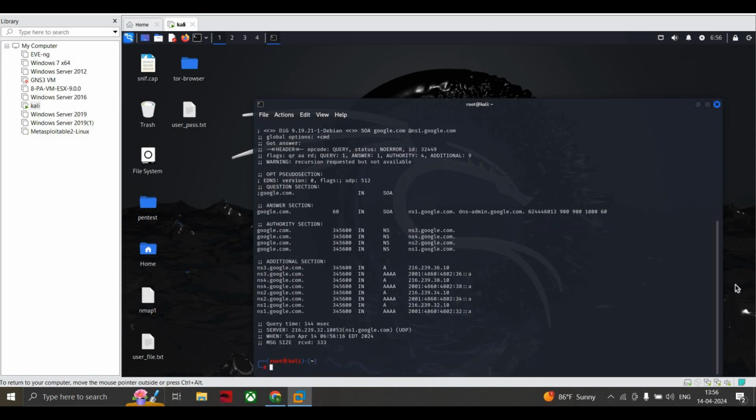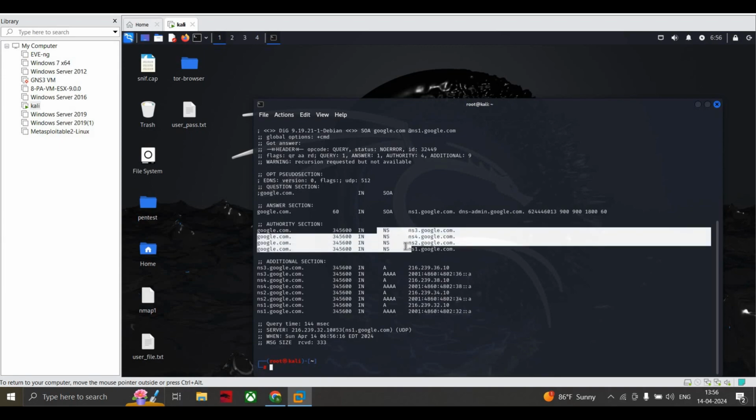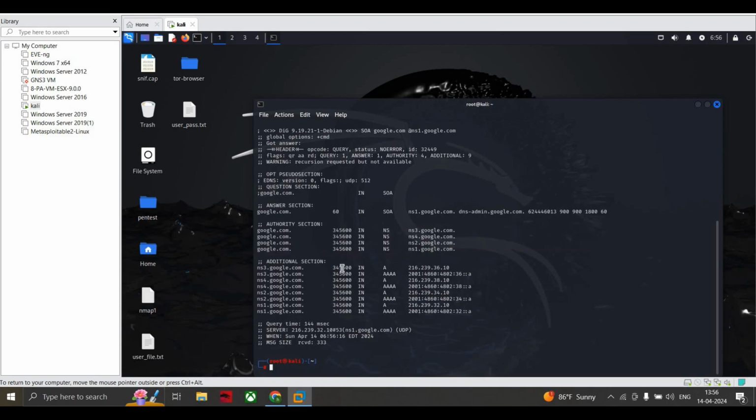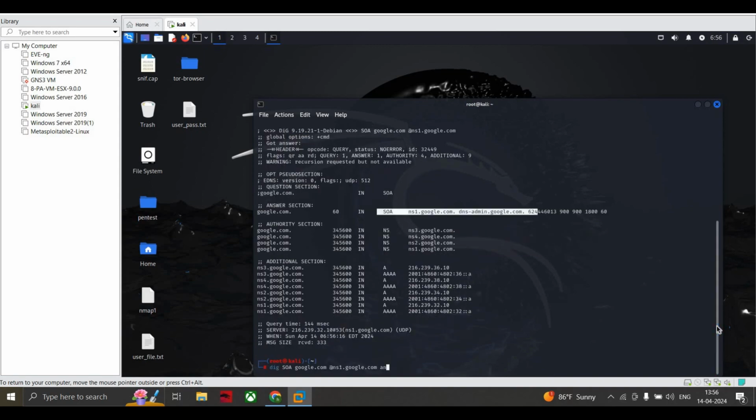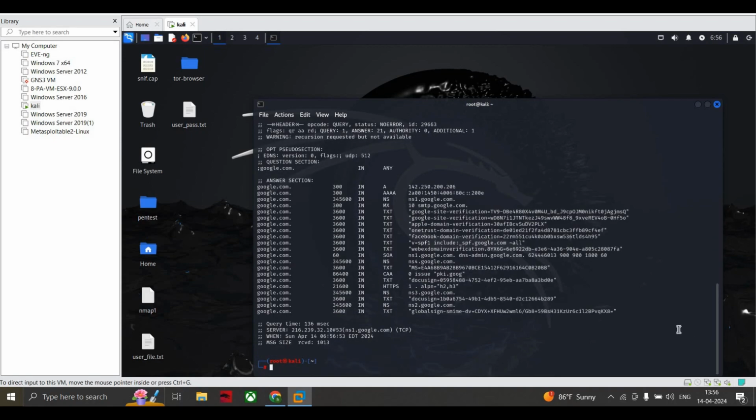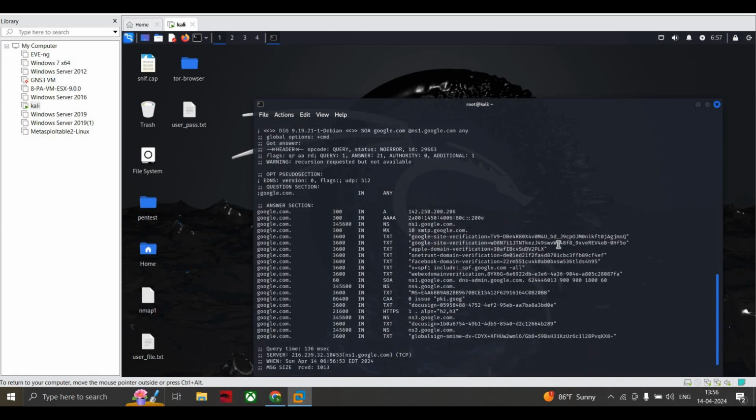Here we find the authority section, where this is the name server detail, 1234. We can make a request to any of the authoritative servers as well. These are all the types of records for IPv4, IPv6, the SOA detail, all the query fields and all this information. There's also the command you can type, any. Any gives you a detailed version of this command. As you can see, these are all the records: A record, NS record, text record.